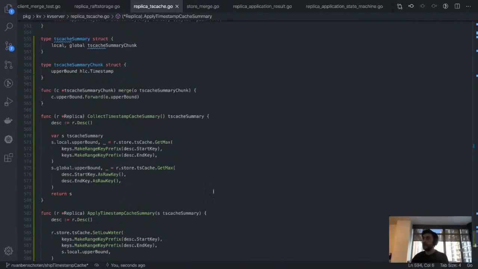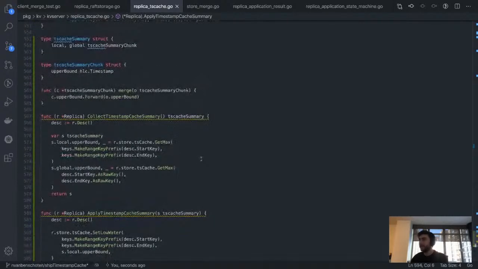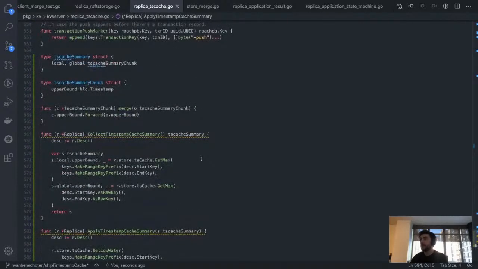All right, so we now have some way to represent a summary of the timestamp cache. This is a pretty low resolution approach, and so we're not going to get any of the benefits really of doing so versus the current approach. But we will be able to extend this later on to do what we talked about before, to ship maybe a slightly lower upper bound and then specific points that need to individually be raised within the timestamp cache.